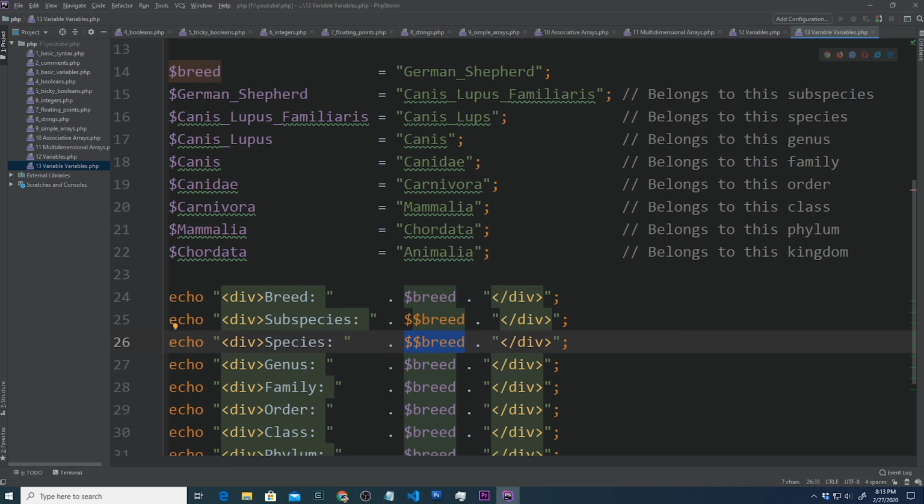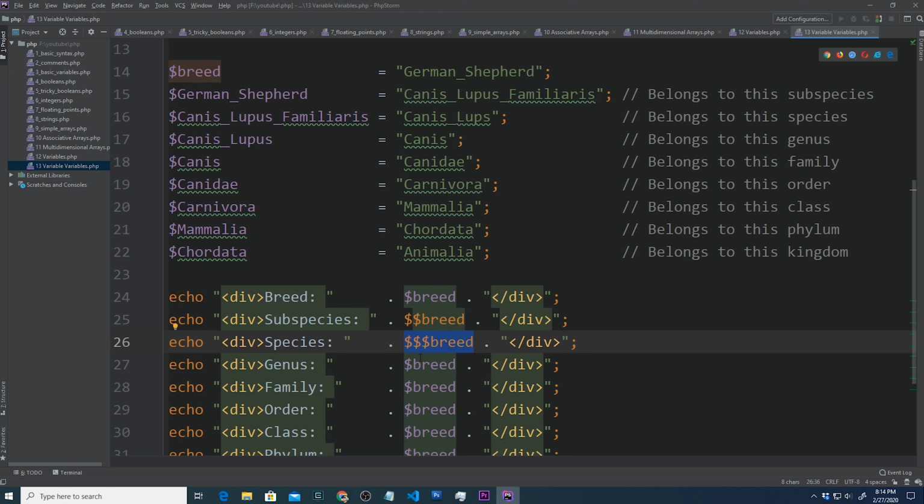So if we want to get the species, we have to basically execute this variable right here. So how do we get from here to there? Well, we just append another $, right? So now we have $breed, which is German Shepherd. Then $$breed, which is $German Shepherd, which is Canis lupus familiaris. And then $Canis lupus familiaris is Canis lupus.